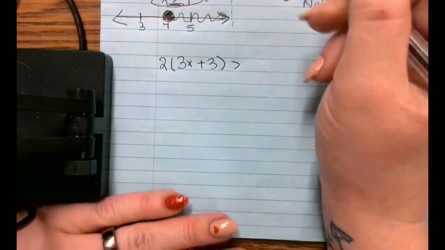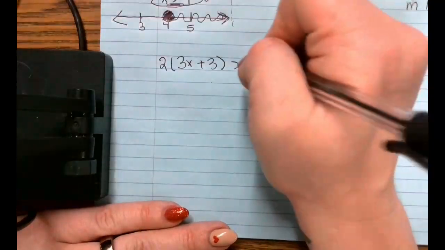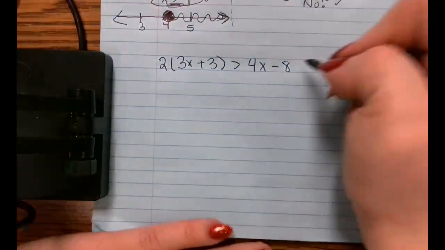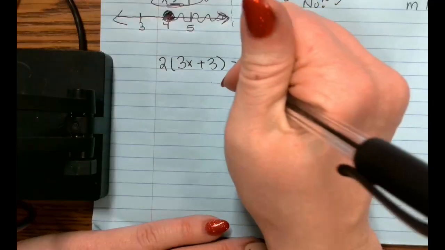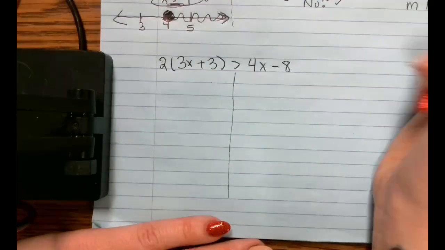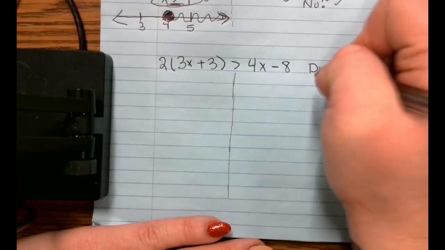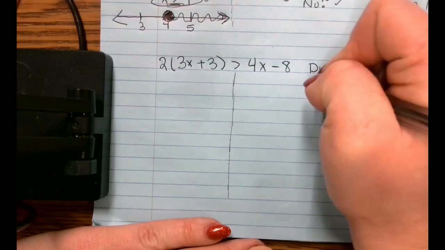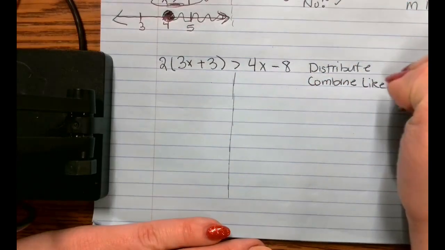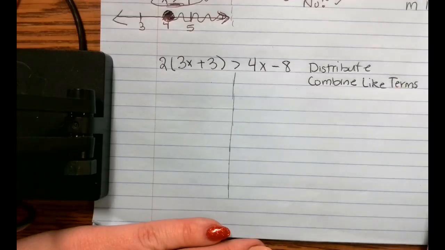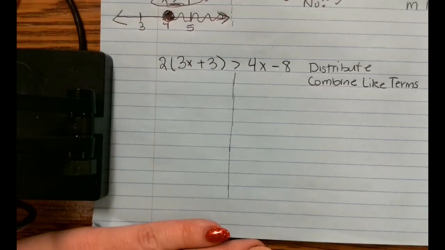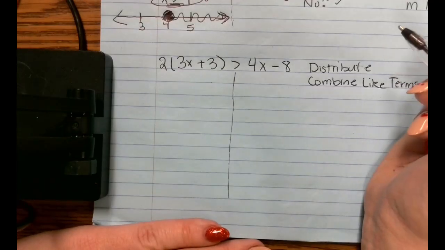Okay, this should be the last one on the page. So again, we're just solving it like we solve an equation. Sometimes I actually have my students just change the inequality sign to an equal sign, because just because it looks different doesn't mean it is. Okay, I'm going to use my strategy of my line to help me remember when I move across, I do the opposite. Then I'm going to write my steps over here just to make sure I do them. Everything I do when I'm teaching you, you can do when you're solving a problem. It gives your brain an extra second to make sure you do the steps, to make sure that your stress is a little lower, that you have everything you need to do.